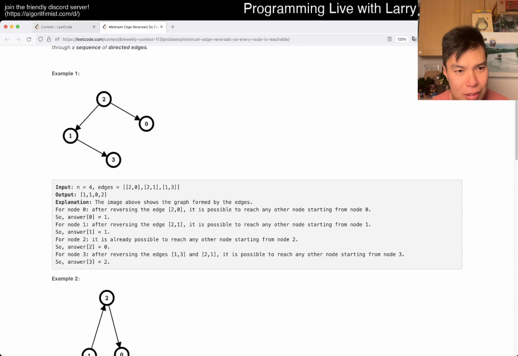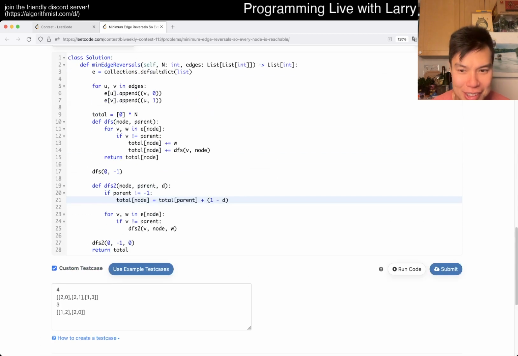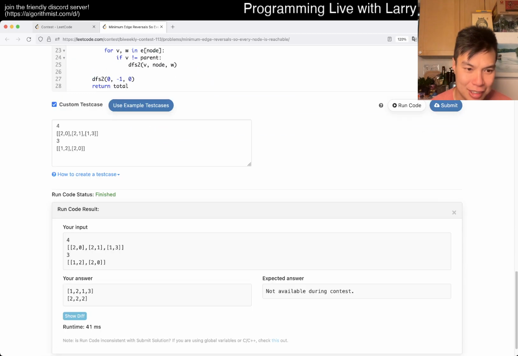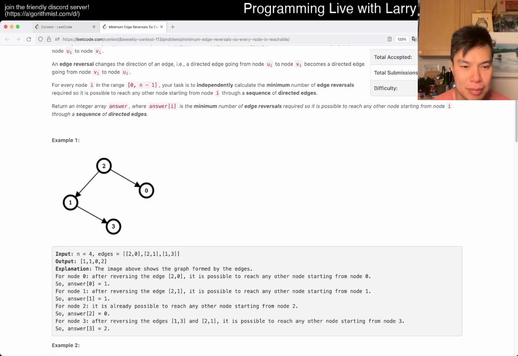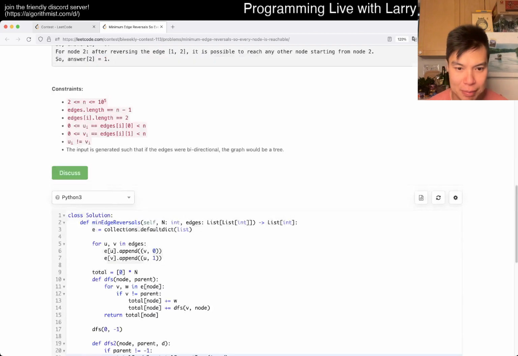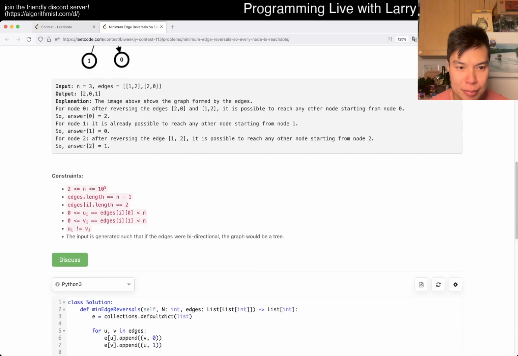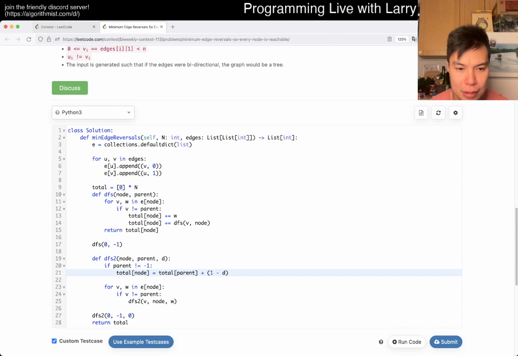Okay, from 0. Why am I so slow today? Okay, so 0 is 1, and then you go to 2. It should be -1, right? And this is going to be 1, so then this is okay.